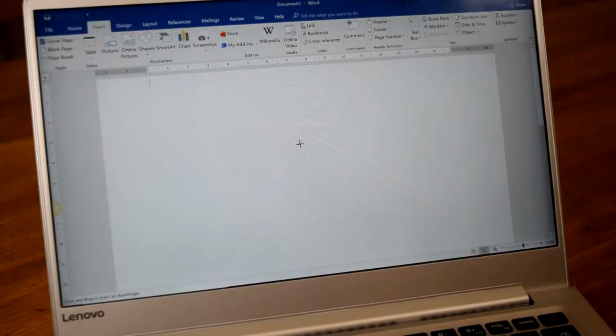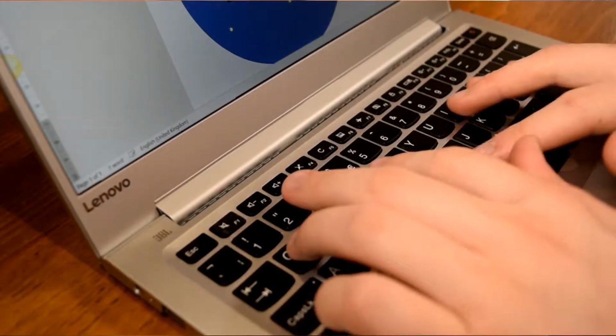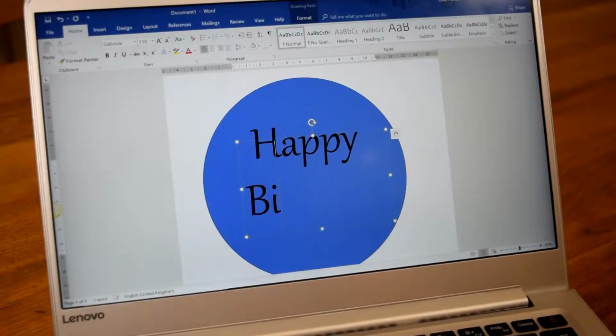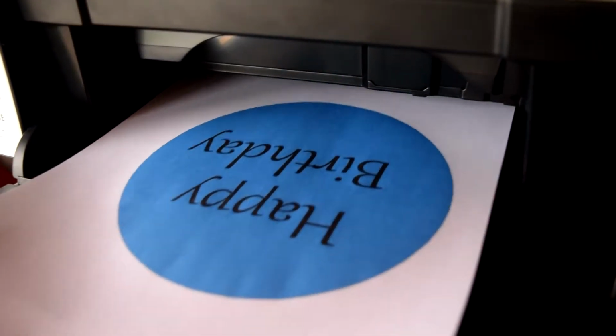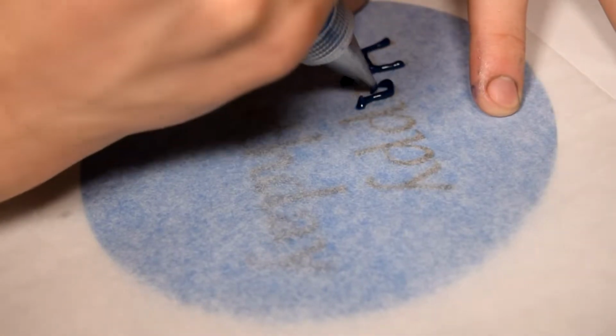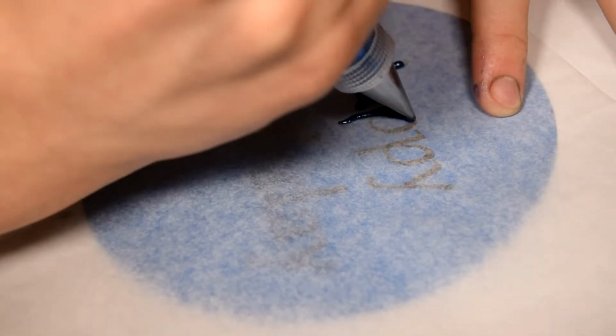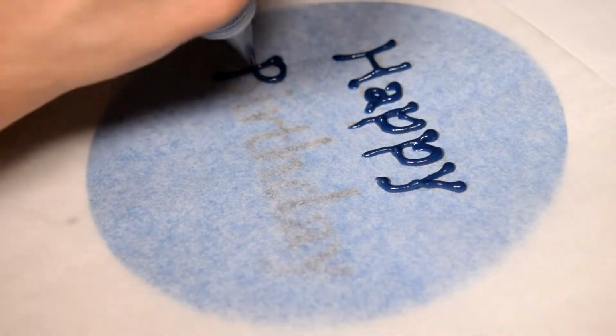Now we're going to start creating our letters. So I actually use Word to make a template, so I'm just making a circle, putting it at 6 inches, the diameter of my cake, and I'm just typing happy birthday using a nice font, and we're going to print that out. And then we're going to cover that with a piece of baking paper, and then I got some blue candy melts in a piping bag with a really thin nozzle. It's probably a millimetre or so. I'm just going to pipe out happy birthday.